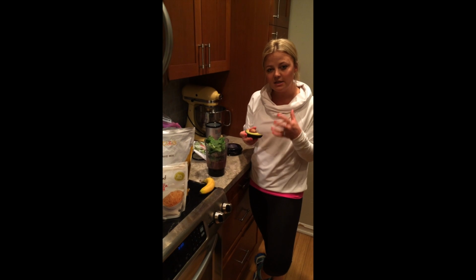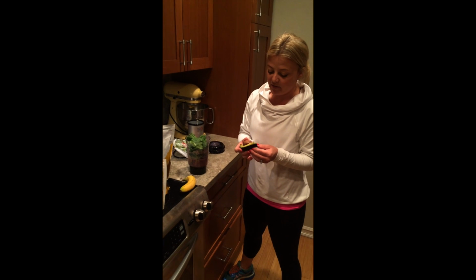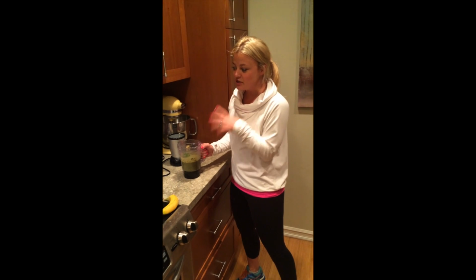Sounds kind of silly, but it doesn't really have that much flavor to it, and it's a great way to add some great fats to really help your metabolism and give you a ton of nutrients. And it's a great way to get a really great consistency. Okay, that blended up just perfectly.